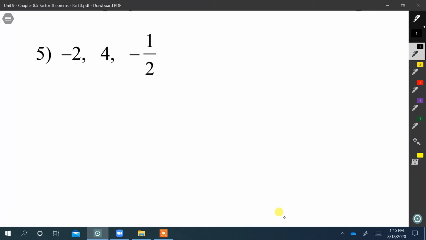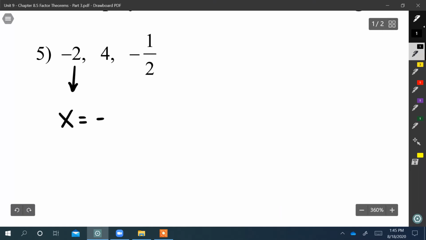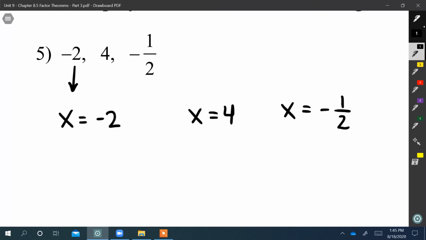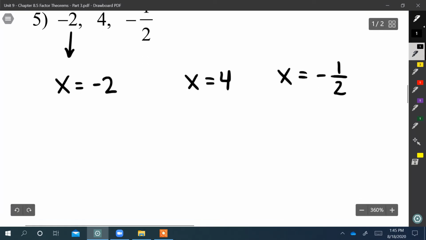First of all, let each one of those equal each one of those. So x is equal to 4, x is equal to negative half. Let me actually rewrite this one. Those are solutions. Those are called roots, and they're solutions as well. Alright, so here's what I'm going to do. I want this side and this side to equal 0. And here's how I'm going to be able to do that. On the first one, I'm actually going to add 2 on both sides. And you're going to see in a second why you want to do that.